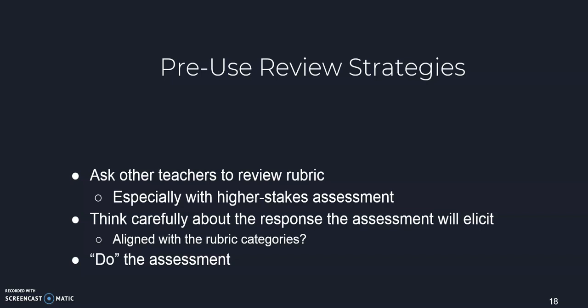So another way is, after you've designed the rubric and built it and reviewed it, another important thing is to review it before you actually give it to your students. One idea is to ask other teachers to review the rubric, especially if this is a higher stakes assessment, like a final exam. Think carefully about the response the assessment will elicit. Will whatever prompt you gave them, like the topic, is it aligned with the rubric categories?